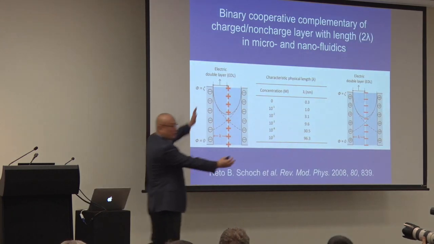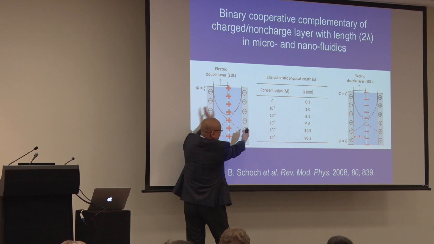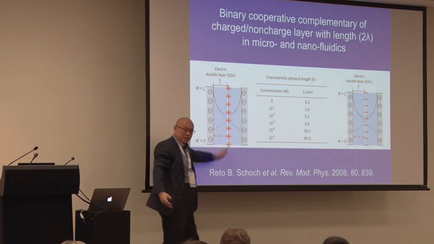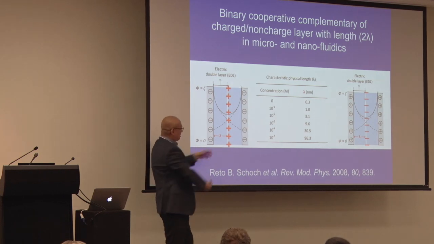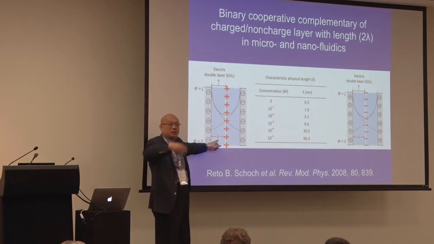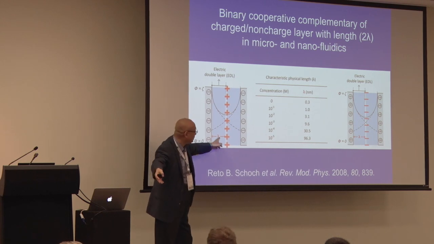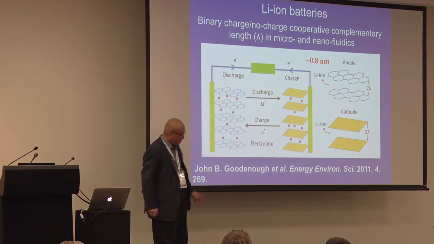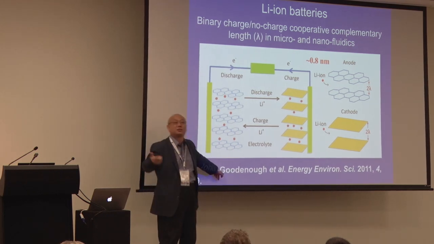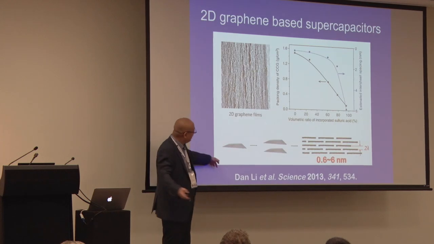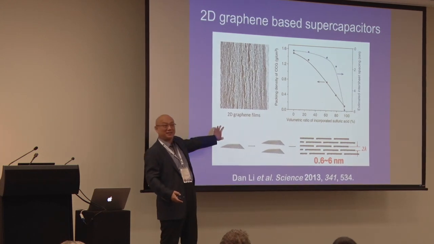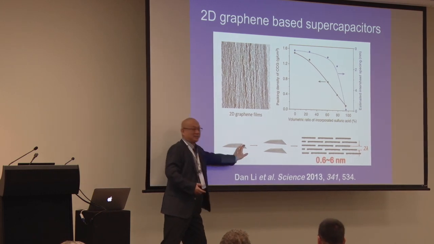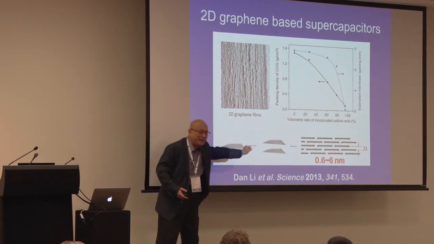You put a charge, minus charge, together, and the plus charge, together, and you can control the minus charge in between. If the distance is 2 times the thickness of the Helmholtz layer, lambda, 2 lambda, okay, what? Lithium battery. So they are waiting for the Nobel Prize, okay? Dali also uses this technique. Dali, is he here? Yeah. Used this to publish a Science paper, on supercapacitors, okay?